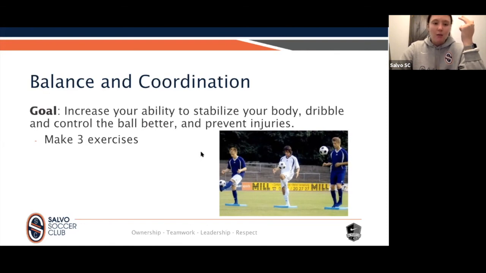Okay, so come up with, it says 3 exercises, which is what I would want in an actual workout. But each person just come up with one and then explain how that type of exercise would translate into your position in a game. Okay, so we'll go about 30 seconds. And we'll have somebody share. This is our last one here.